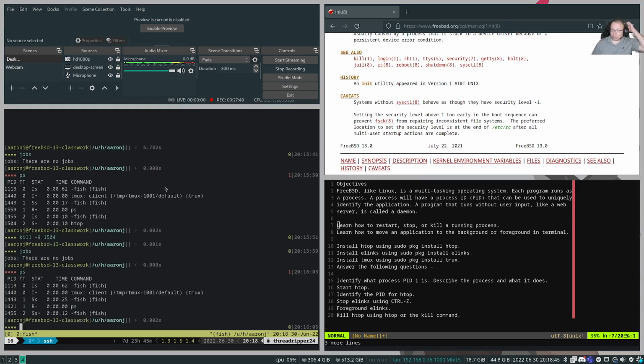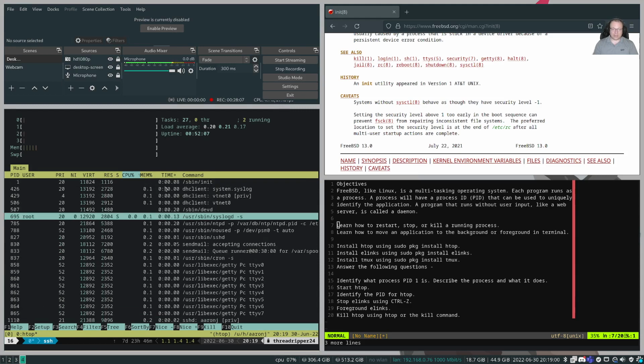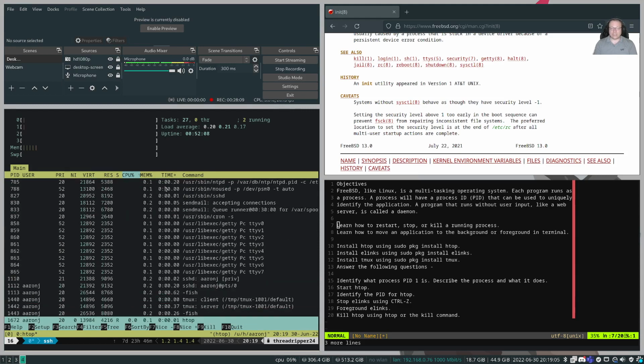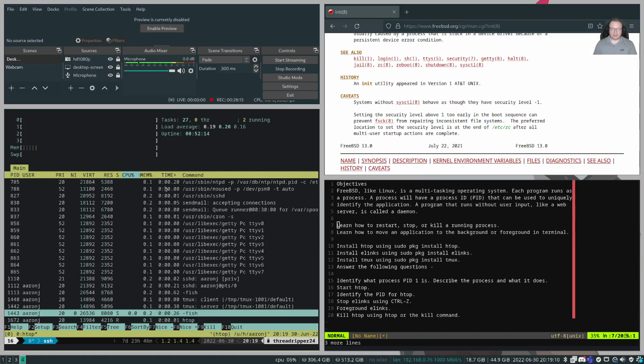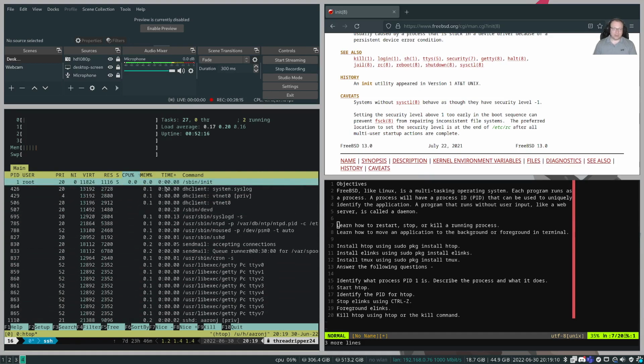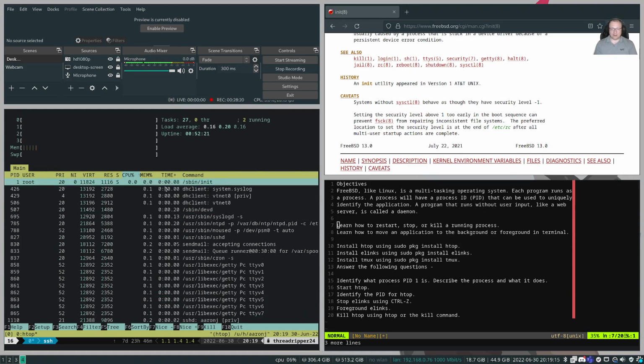processes are incredibly simple. And especially under FreeBSD, this is why I chose FreeBSD to be the operating system that we use for educational purposes for this class, because it is incredibly compact. There's not a lot of stuff running, right? We're starting to get to that point where we're adding tmux, we're adding htop, we have stuff that's showing up now, but there's not a lot of stuff there, right?